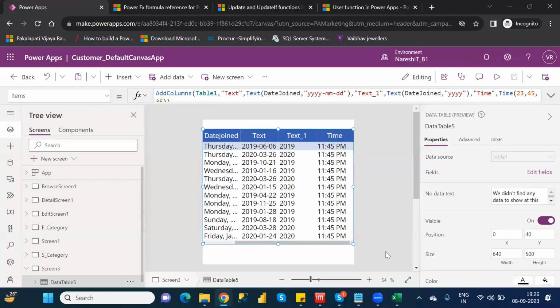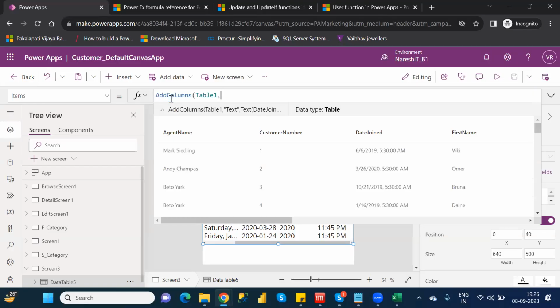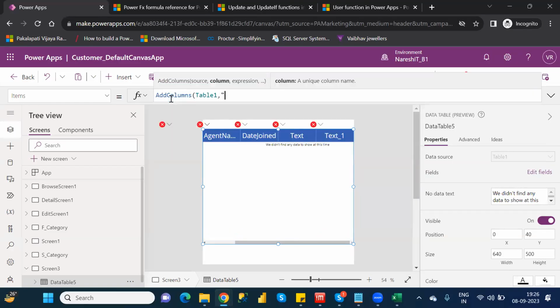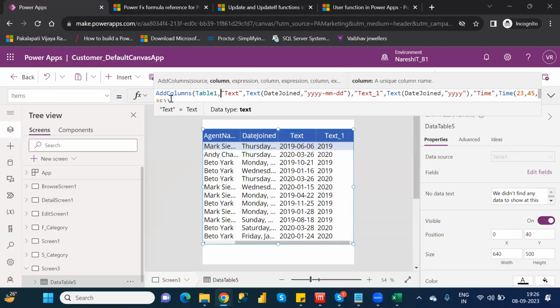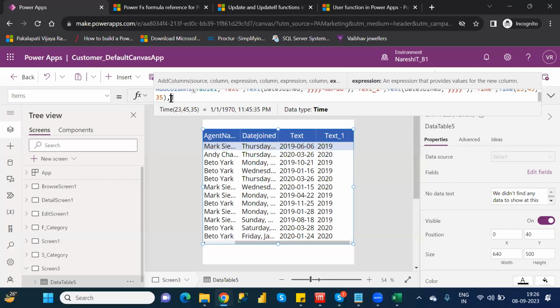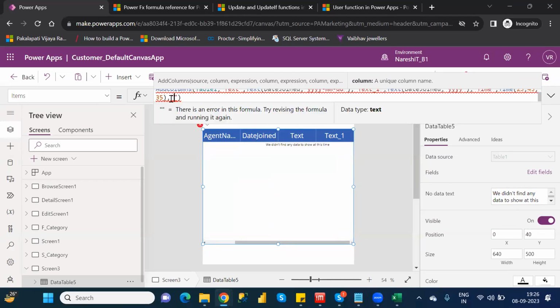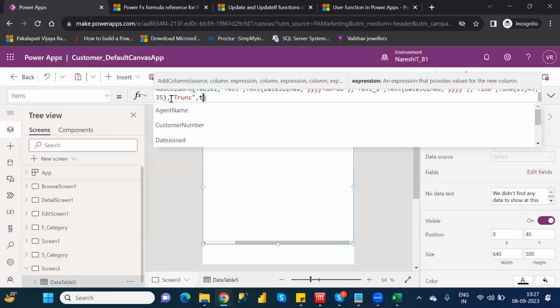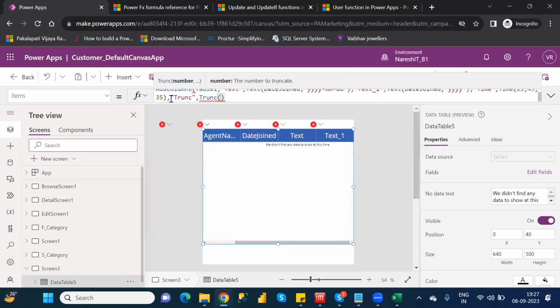Suppose, for example, I will remove all this. So here in add column, I'm adding an extra column, trunc, trunk. Here, you have to mention the column name first.